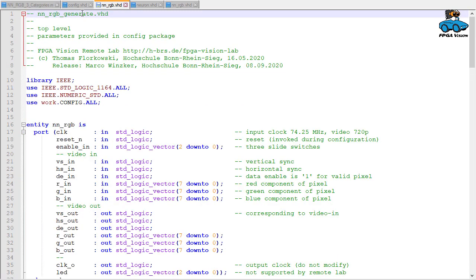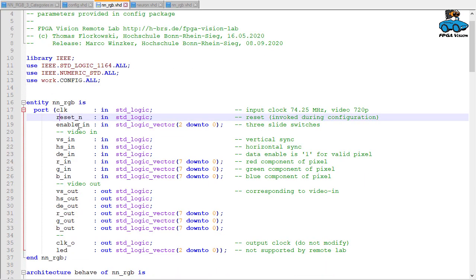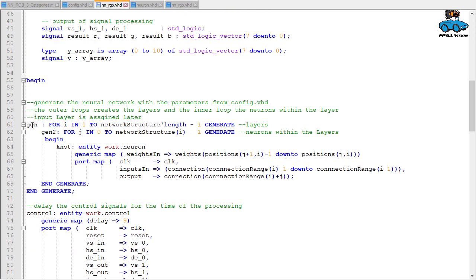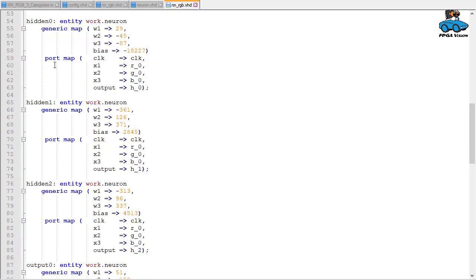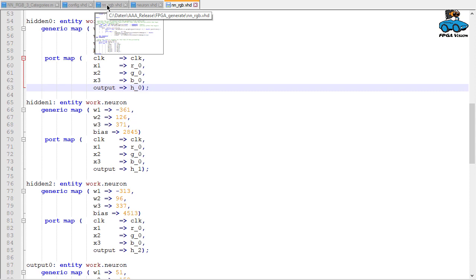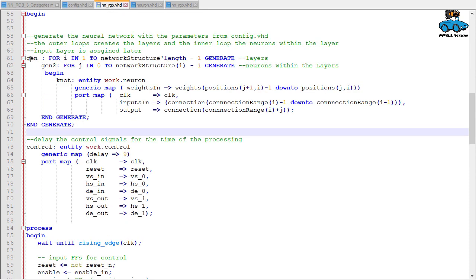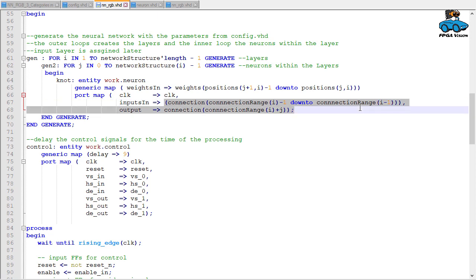So this is the top level. We are reading the configuration file. The start of the file is similar to the one we had earlier. And now we have here a generate statement for the neurons. And to understand that, we have a look at the old version. So this is the old version of the VHDL file of our network. We have a neuron, and here we have the generic parameters with the values from the training, clock signal, inputs red, green, blue, and the output. And basically this is the same that we have now here in this more advanced version. We have a generate statement, and here we generate the different neurons. We have a generic map, and here are the positions, the values from the configuration file. We have a clock input, and then we have an array for the input signals that is defined in the configuration. We use an array here because we now have different number of inputs.